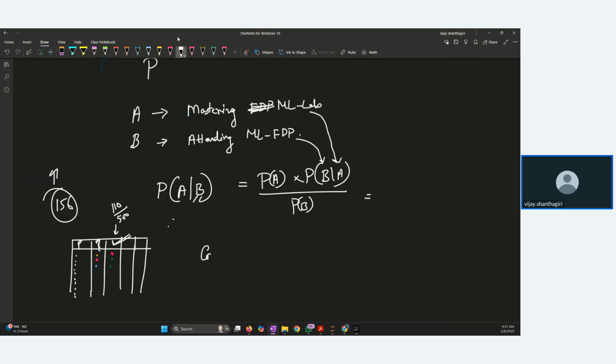So that is your conditional probability solved using naive Bayes. What is happening here is this is the extra effort.